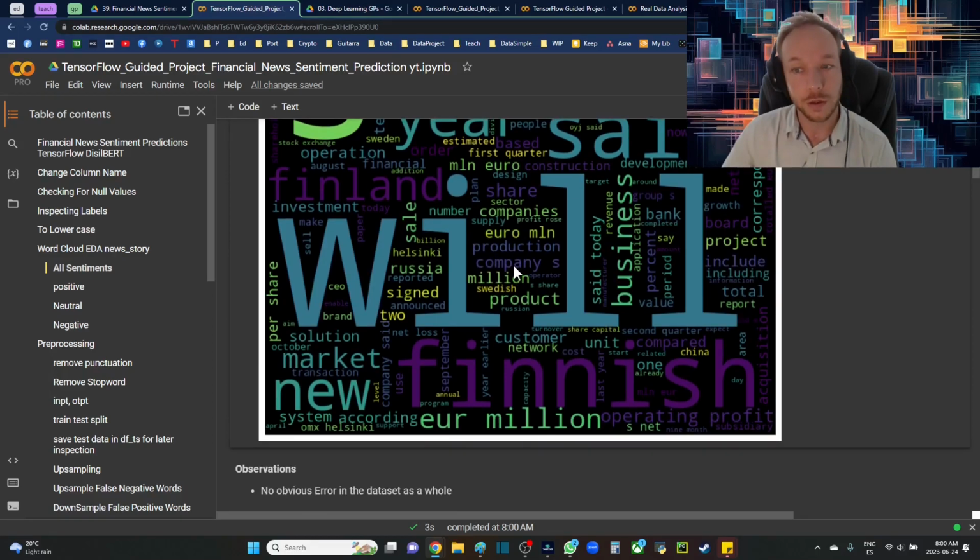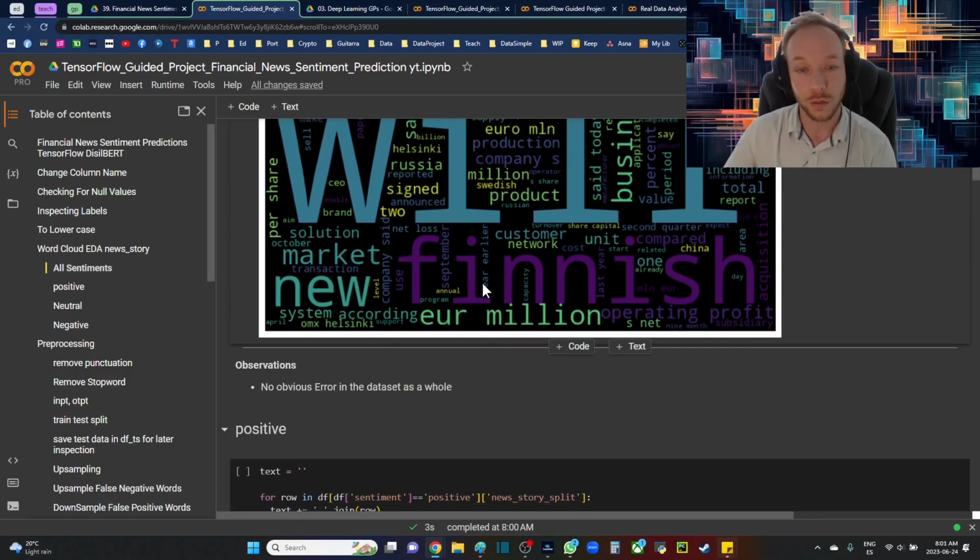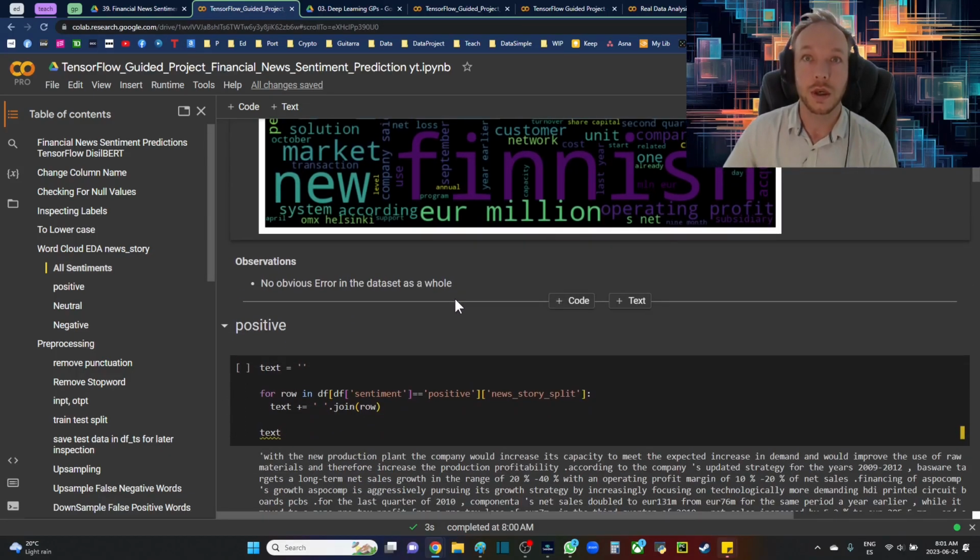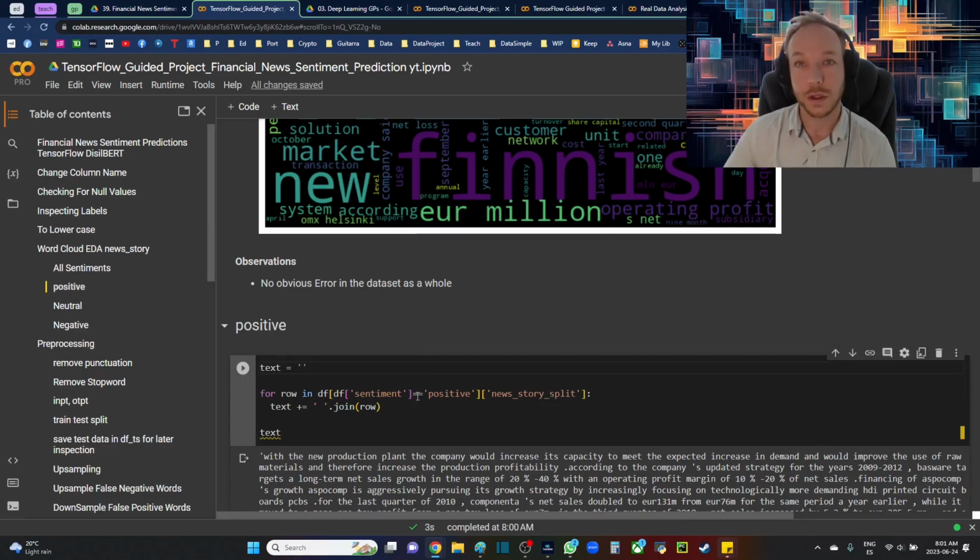We'll use a word cloud to really inspect where our errors happen and how we can go about resampling, because there are many ways that you can improve BERT, but one of the big ways that you can help is by upsampling and downsampling the values. And I found that it worked out well this time as well.